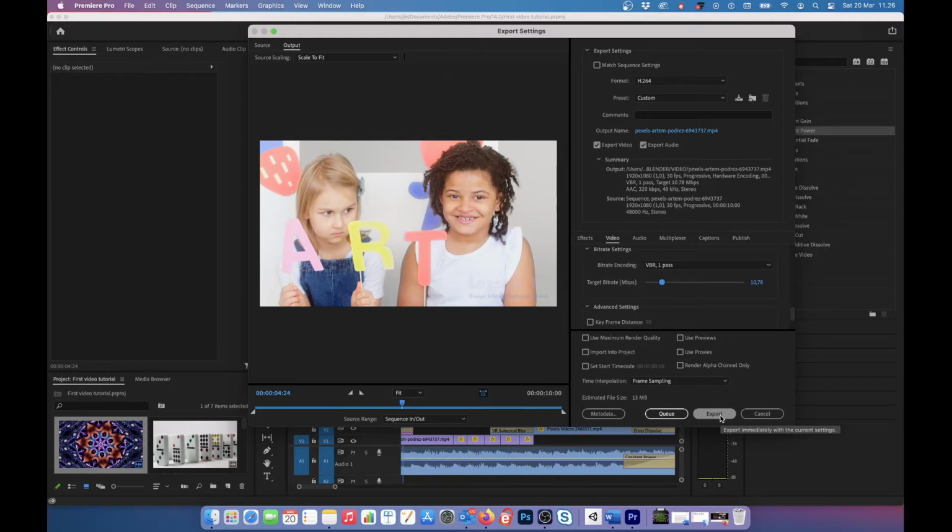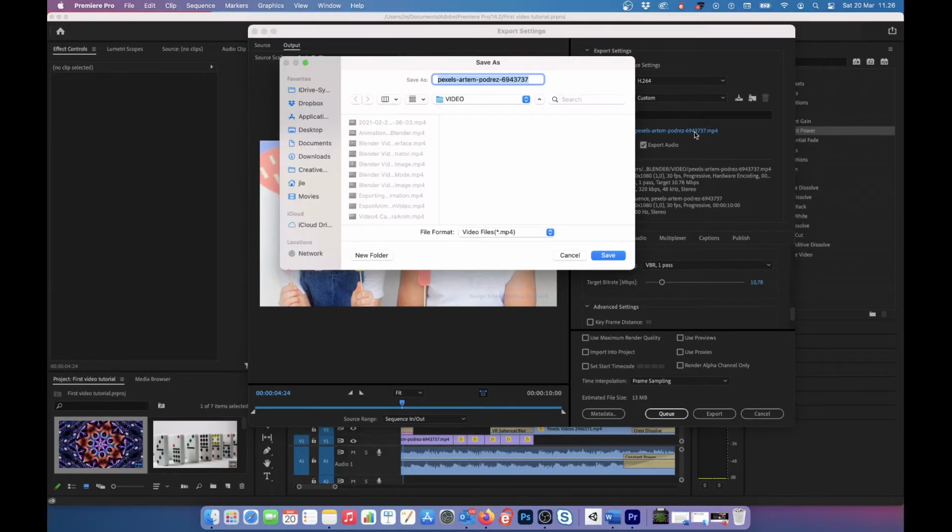An important thing before you click export is to know where the video is going to be placed. So in my case, I have to check it in Output Name. Output Name says the name of the video. If I move my mouse on it, I get the exact location where the video is going to be placed. So I have Users, Documents, and Blender video. To change it, I will just click on this name and find the location where I want to save it. So I'll go to Documents and find the folder that I created for this video.